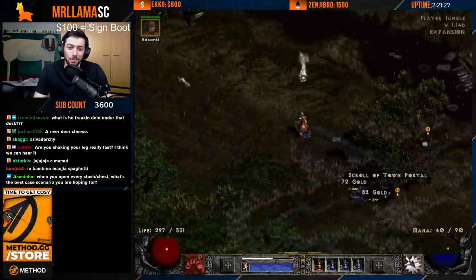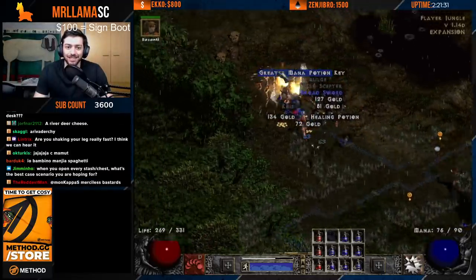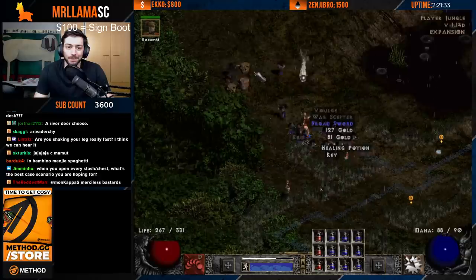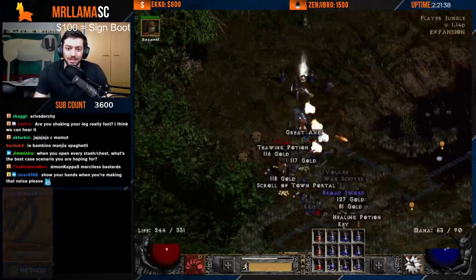Stashes and chests, what am I hoping for? I mean, I'd love to get some uniques or sets or some Hisaris boots, whatever. You can get anything in there, but rings, gems, jewels, a lot of those drop. You know, it's nice.